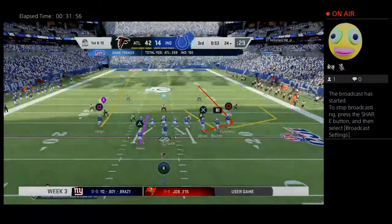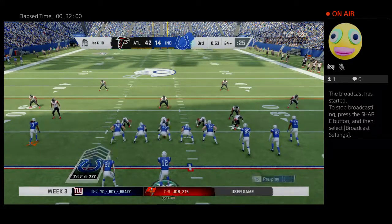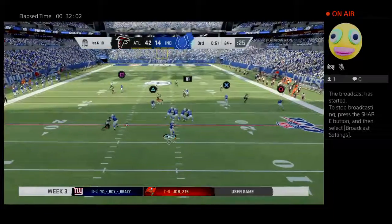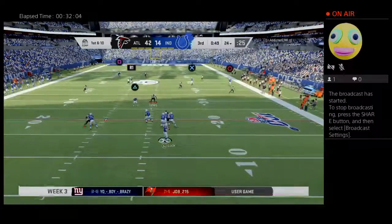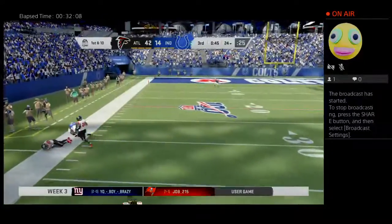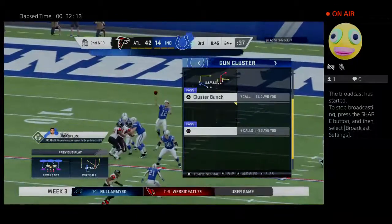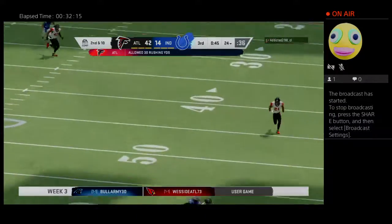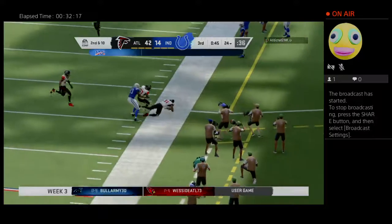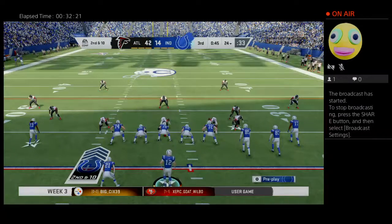Luck and the Colts come up now, 1st and 10 at their own 24, trying to shake off the interception from the last drive. He'll look to throw. He's going to fire one deep left sideline, and that is intercepted on the sideline. Wait, no, they'll say no. It was caught out of bounds, so this is just an incompletion. From the 24, they'll go again on 2nd and 10.